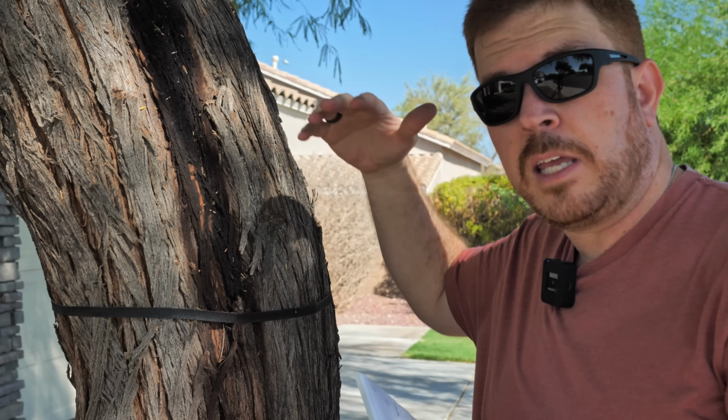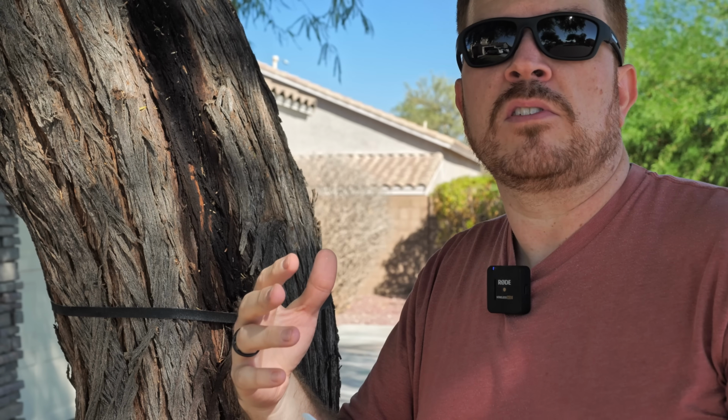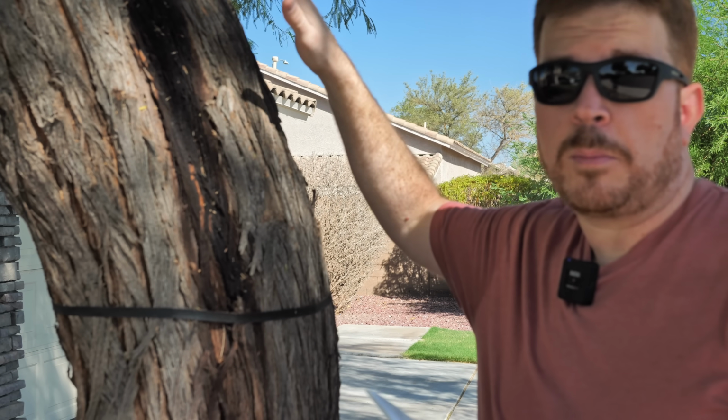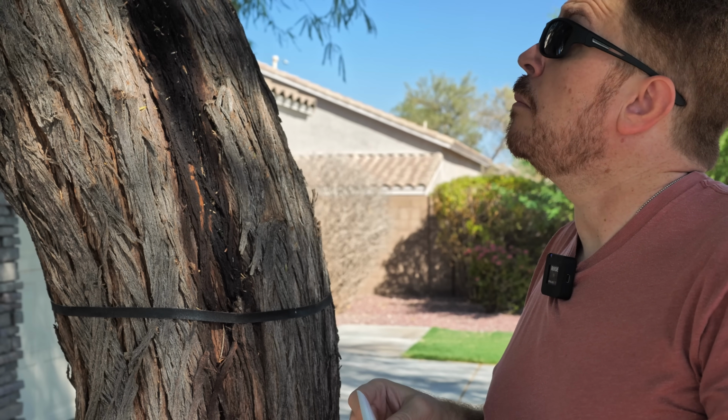Now, a couple of quick tips when installing. You wanna install this at an angle, not directly head on. And a couple of reasons is that you want it out of the way so that as somebody's approaching, they don't necessarily try to dodge it and walk on past. So if it's somewhere that they might not notice, for example, up here in this tree, then chances are you'll probably get a better shot of them.